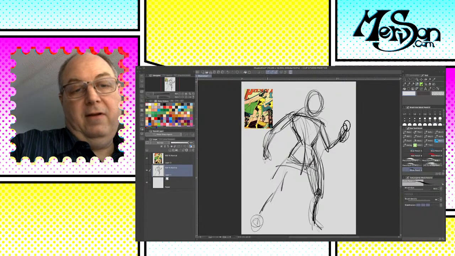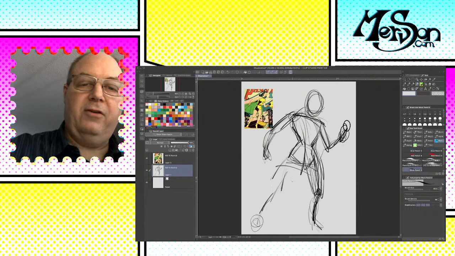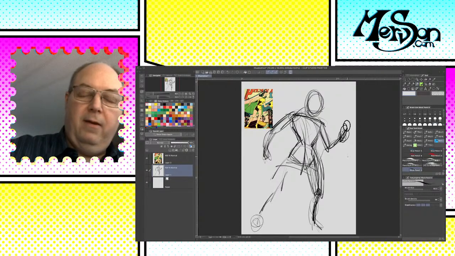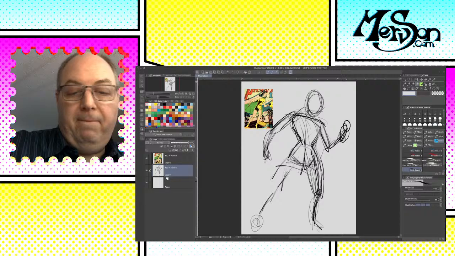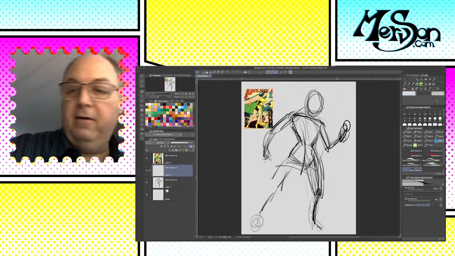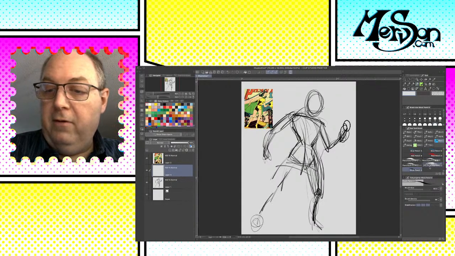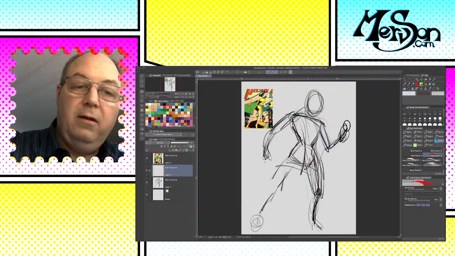And I'm not crazy about the balance of the original pose. She really looks like she's gonna fall over. So I'm gonna throw another layer on here. I'm gonna switch over to the red pencil and just work kind of big and bulky.